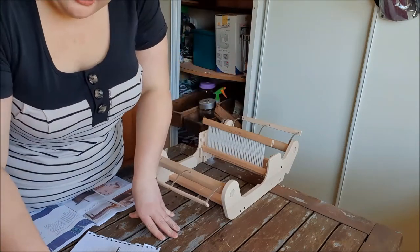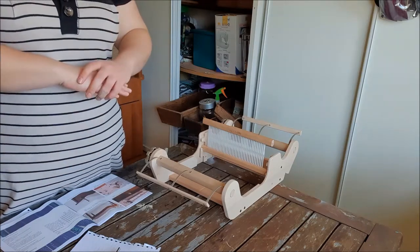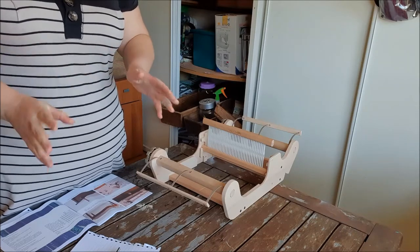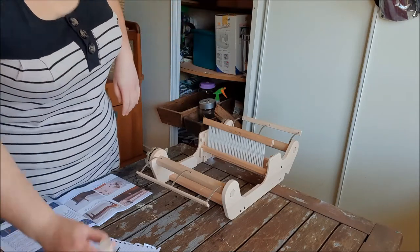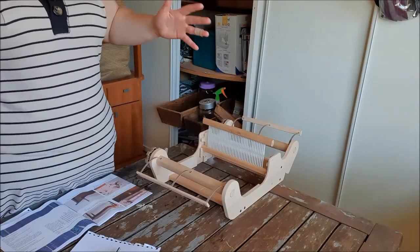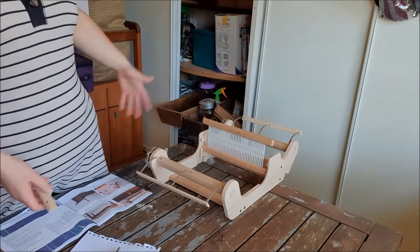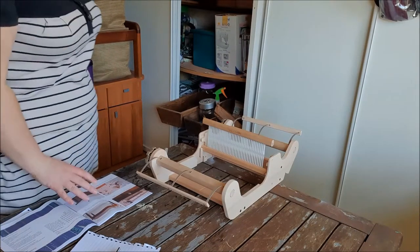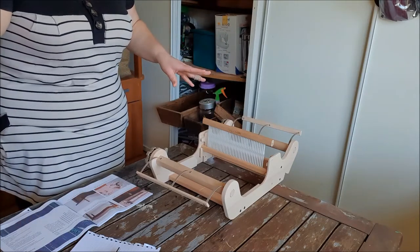So what we're doing instead is taking a page out of Stephanie Pearl-McPhee's book in her blog post in 2013 and just using the entire back of a chair as our warping peg. Which worked very well. She was very excited to find it, and I'll link that down below later. It's a revolutionary idea, so that's what I'm doing today. It also means the scarf will have extra length because the width of the back of the chair will provide extra length to the scarf warp, so it's like win-win. Okay, now, right, we've got our table, and we've got the chair, so we're all good there.